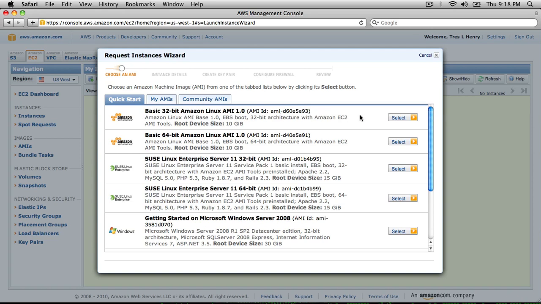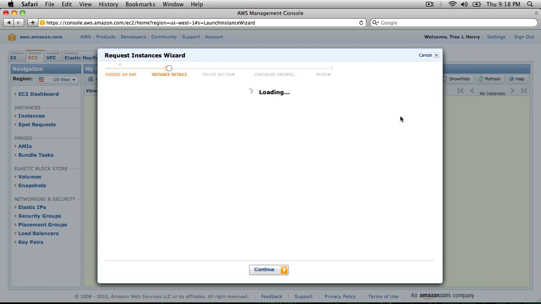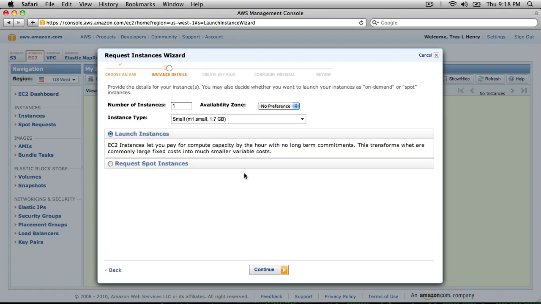The only thing you really care about as far as the server that you're running this on is that it has a Java Virtual Machine available, or JVM. Minecraft is written in Java, and it needs a JVM to run. You can certainly install it on pretty much any operating system, but if it's a machine image that comes with it by default, it makes it a little bit easier. So I'm going to go forward there.